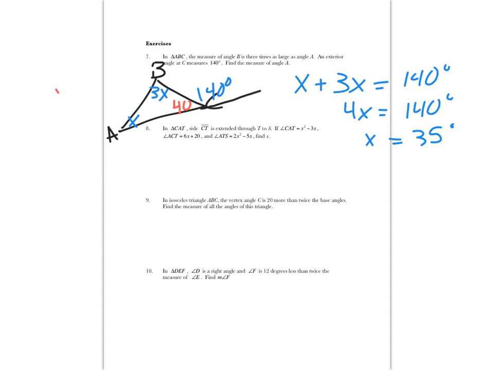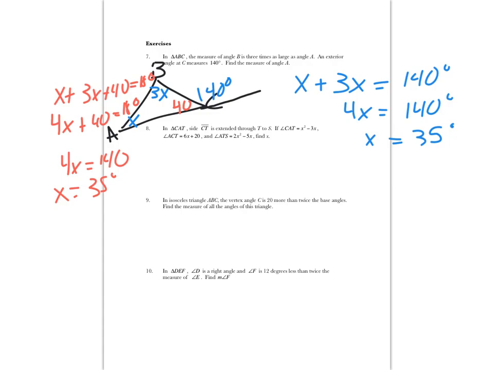And if you didn't remember that, I could have said x plus 3x plus 40 equals 180, because I know there's 180 degrees in every triangle. Cleaning that up, you might see something familiar: 4x plus 40 equals 180. Subtracting 40 from both sides, you end up with 4x equals 140, which is the same thing we had over here. In any case, x equals 35 degrees. The more you know, the more options you have.